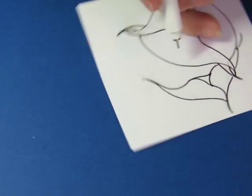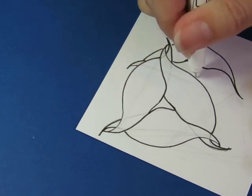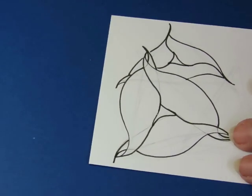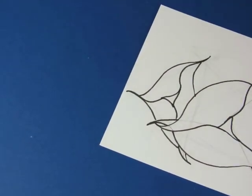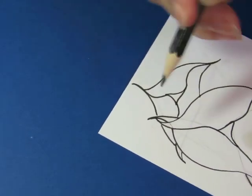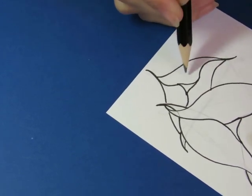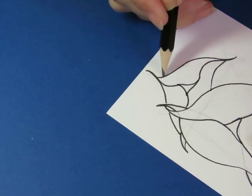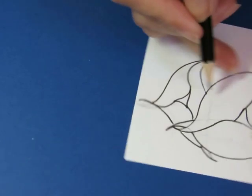Inward and up and around. And this one's going to come down and it's going to come up and around over to here somewhere. Somewhere like that. And then I may want to take my pencil, because this is a little bit more tricky. I'm going to want to take this one up and around to there, and up spin around to there.